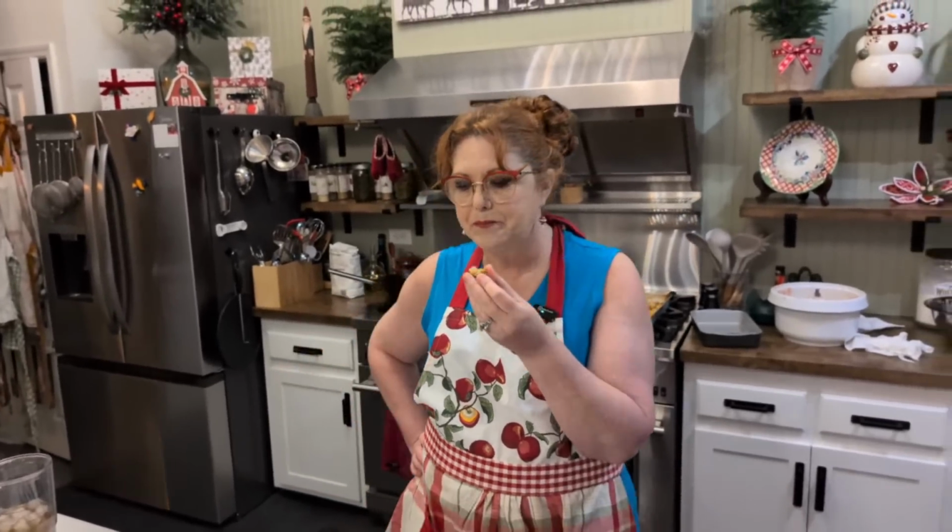These are really good. If you've never made sausage balls from scratch, try it this year. I really love them. They're delicious. They may not look like anything, but they're delicious. They're so much better than the shortcut ones or the Bisquick ones. If you've never tried it or had one, you need to. Oh, they're so good. You really need to try it. Sausage balls are good anyway, and everybody just figures, oh, these sausage balls are good, but these are even better.